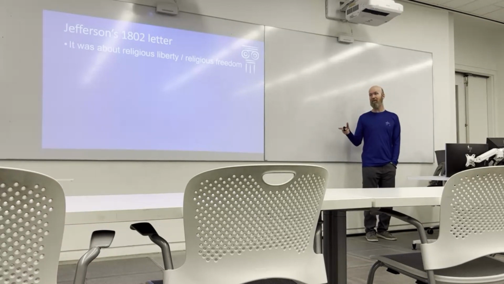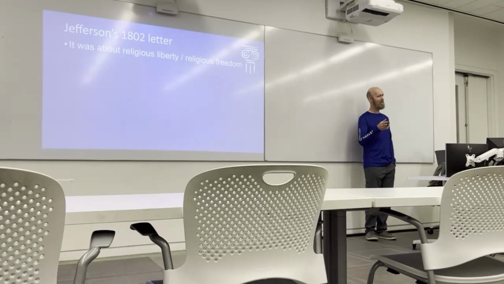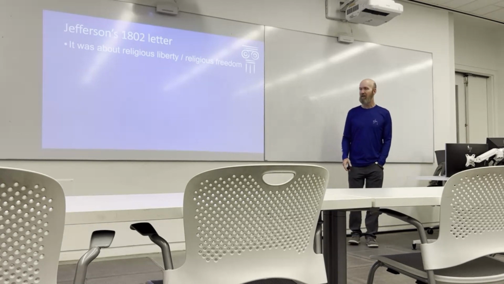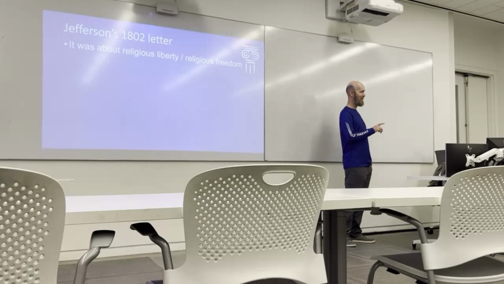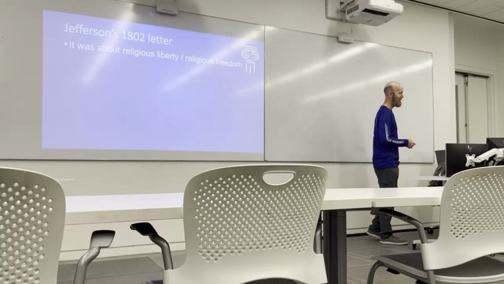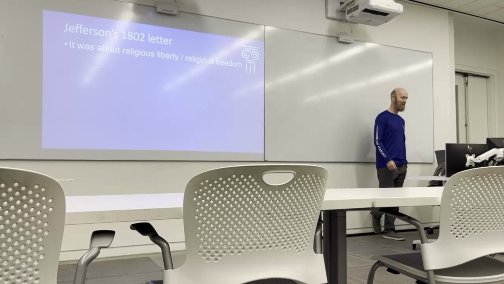The First Amendment originally only applied to the federal government, not to states. So many states still had official state churches. And in Connecticut, there was an official state church, and they basically allowed Baptists to exist as an act of toleration. And the Baptists wrote to him and said, we don't think this really goes along with American values. We think everybody should have religious freedom, and it shouldn't be that we allow you to exist as a favor to you.